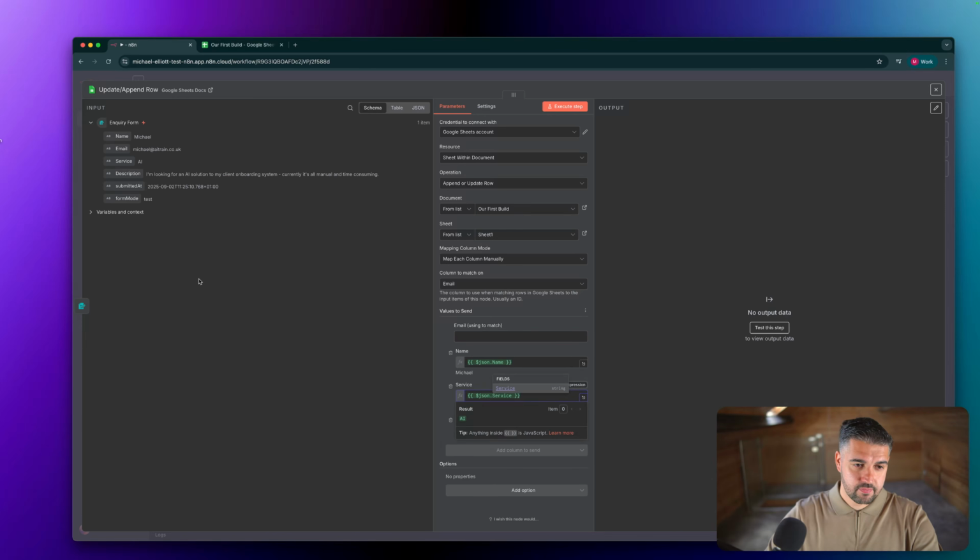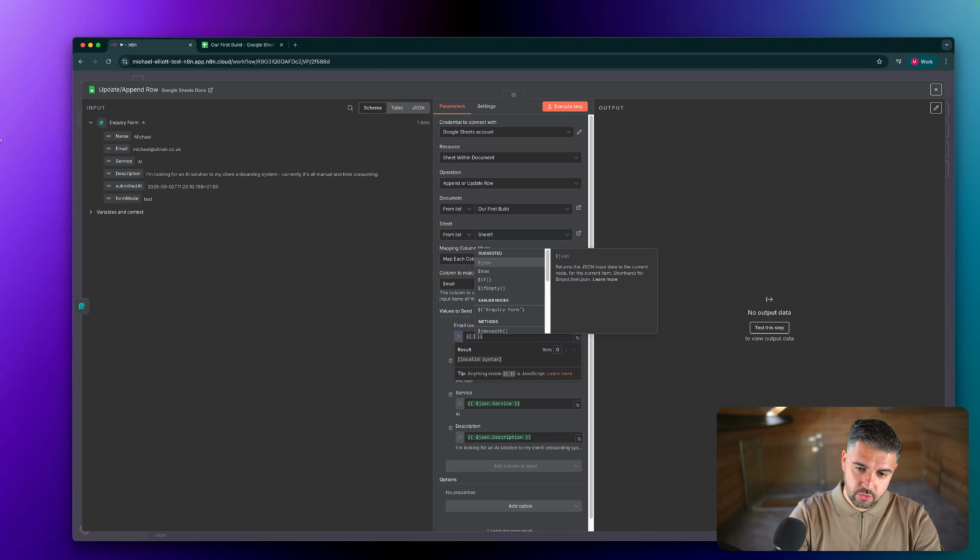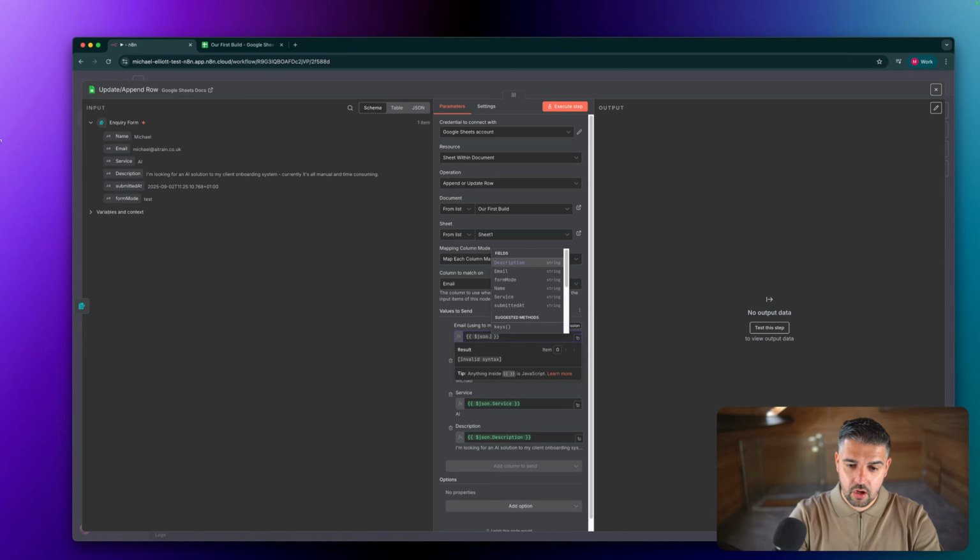Fixed, you drag and drop in. So we drag the email in, fixed, boom, JSON email. Or what we can do is we can do it using an expression, 2 curly brackets, JSON dot email.